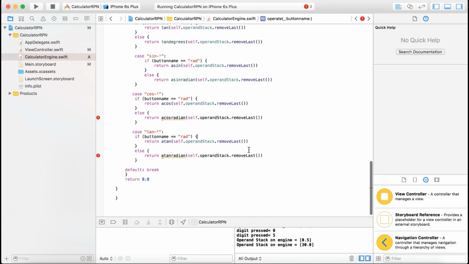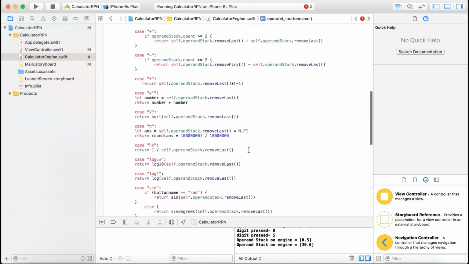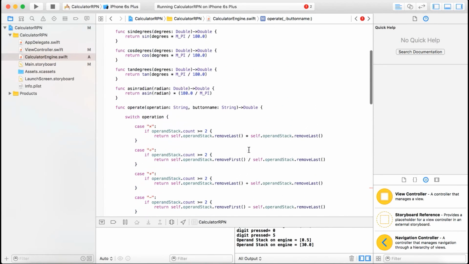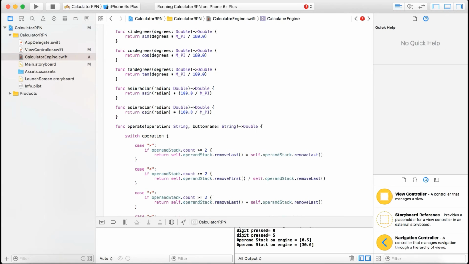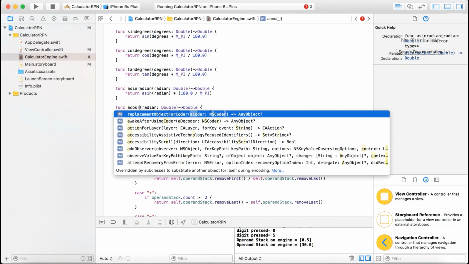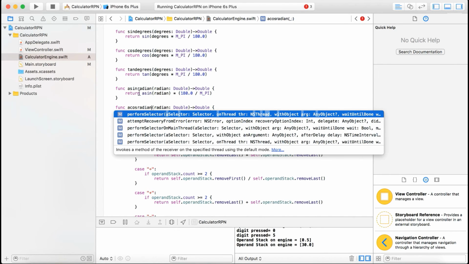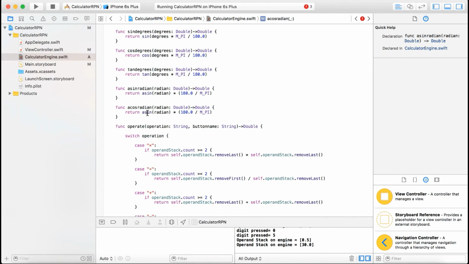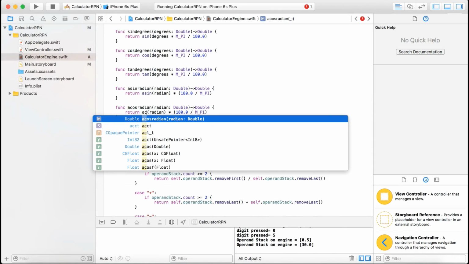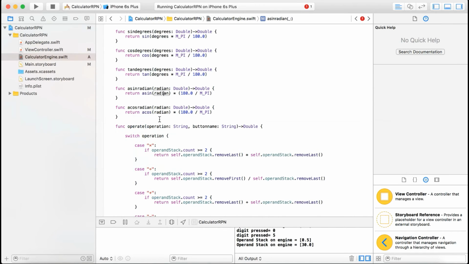So now we can go to the top, and again, in terms of mathematics they're very similar. I'm going to start off by copying this and pasting it. I'm going to name this a cos radian, and then instead of a sin we're going to return a cos, leaving the rest as it is.